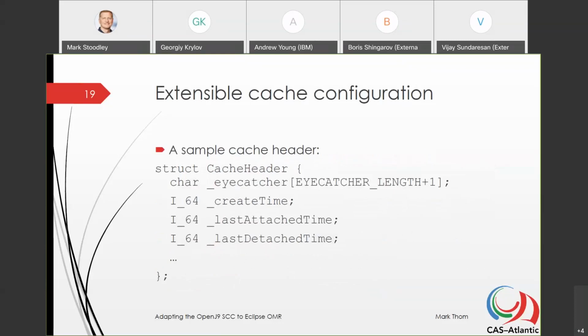But yeah, if you want to have some idea of what's typically contained in the cache header, I think I kind of alluded to this before actually. But in this case, we have the eye catcher for various logs, the creation time, last time the cache was attached, last time it was detached. Again, you'll probably also find like the VM ID or byte locks in there. Various things. But the point is that depending on the version of the cache and the cache semantics, the contents of the header might change.